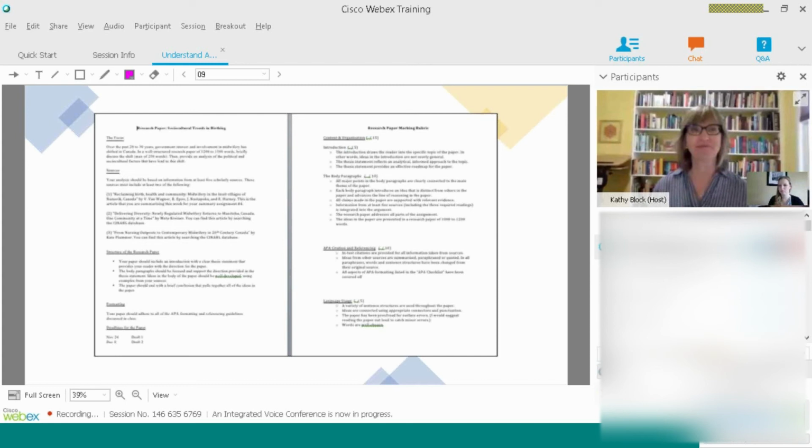So why are some guidelines so detailed? Not all of them are this detailed, but some of them are. I can say from my own experience as an instructor that I write my guidelines in this way so that students can see clearly what I'm expecting. I'm trying to be transparent. I want students to know what sources I want them to read, what kinds of questions I want them to think about as they're reading and as they're writing. And I want them to know the kind of paper I want them to write in my course.